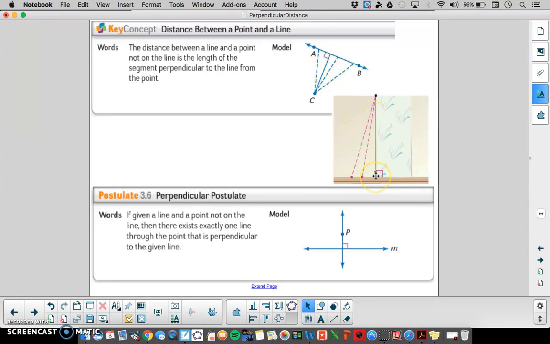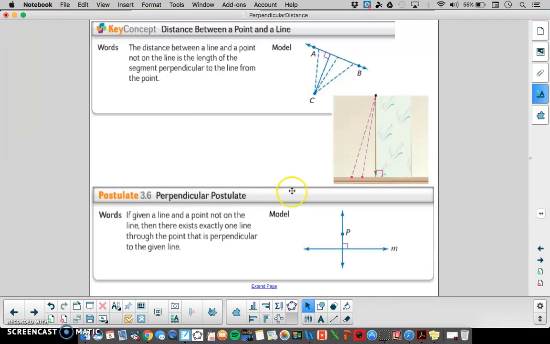Here's kind of an illustration of what that would look like in real life. This line right here is representing what's called a plumb bob, and it's a string with a weight at the end of it. And so if you hold the ball at the top, it will fall completely vertical or completely perpendicular with the ground. And we could see that distance to the ground. It tells us how straight something is. Like, for example, wallpaper, if you were trying to paint or put wallpaper up on a wall. So it would fall completely down, so you could tell if your wallpaper was crooked or if your painting lines were off.